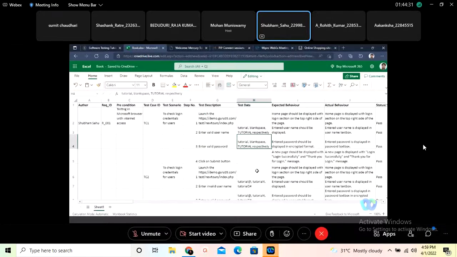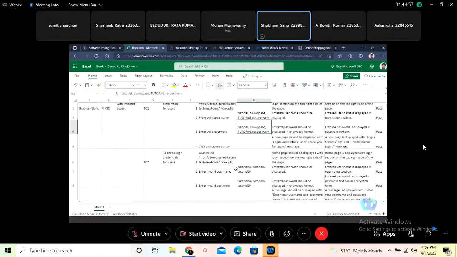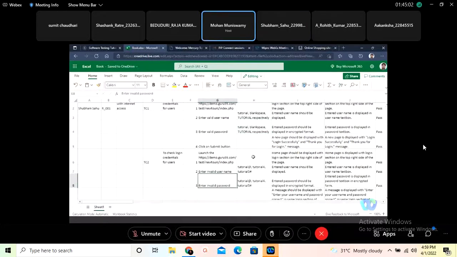First point is you need to understand the tutorial point application they have created to do the testing, a learning or testing demo application. Purposefully they have induced a defect, you can consider. So, sir, how can I put these two conditions for blank space and tutorial? I think it should be added in the negative, invalid username and invalid password. When you talk about a positive test case, the requirement team will give you the requirement.